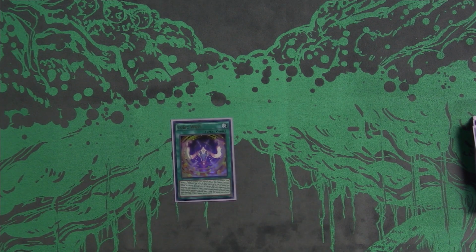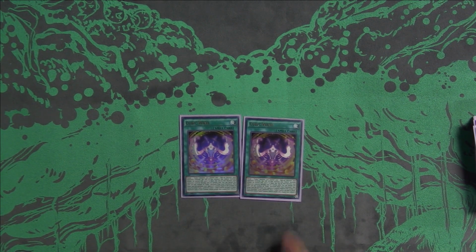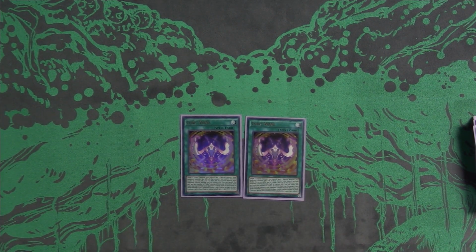Next, for the last bit of spells, we're running 2 copies of Cubic Wave. For those of you that don't know, you can target one cubic monster you control and one face-up monster your opponent controls. The attack of that monster you control becomes double its current attack, and if it does, the attack of the monster your opponent controls becomes half its current attack.